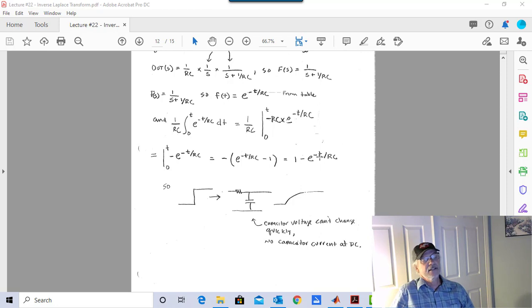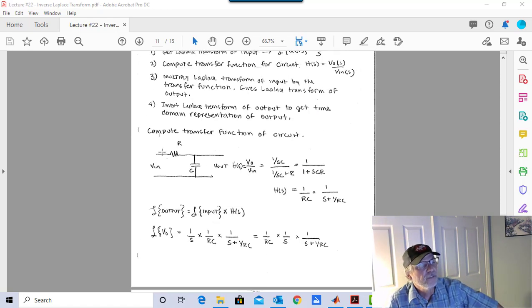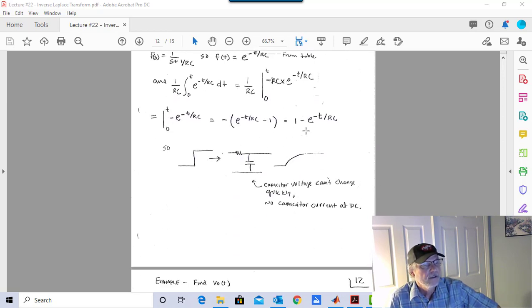Now let's set t equal to infinity, and this term goes away and I just get 1, which is just what I calculated above. And I didn't use the initial and final value theorems, though if you know all the trapdoors of EE310, you really did. But I just looked at what the circuit did, said, hey, what's it going to do at time equals 0? What's it going to do at time equals infinity? And then I made sure that my function did that. And when I set up above that I was going to specifically use the initial value and final value theorem, I lied. Sorry.